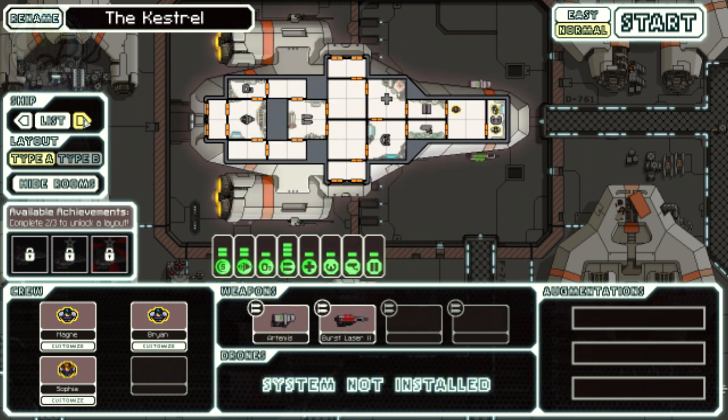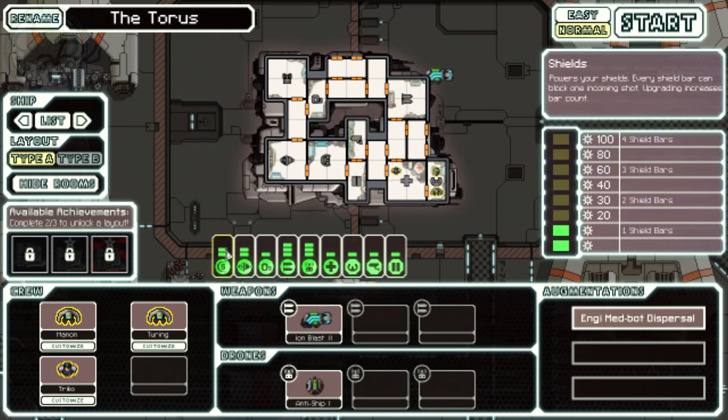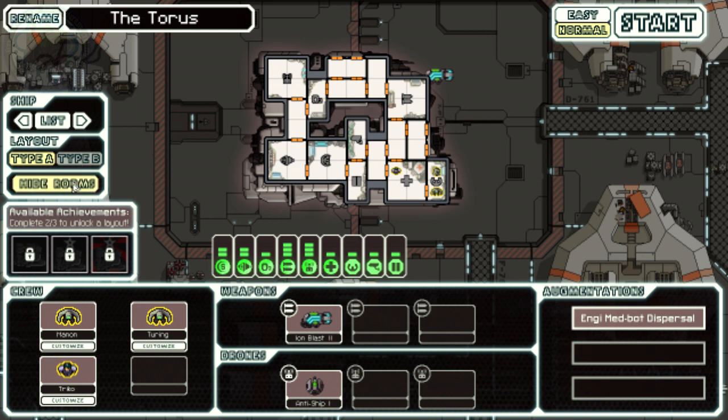We're going to try the NG Cruiser. That's the only two that I have right there. I haven't unlocked any other layouts or anything like that. So let's just go ahead and man the ship. Too many T's. So I'm going to call this the box. It looks like a box, you see? It's got a square right there. Okay, so start normal.